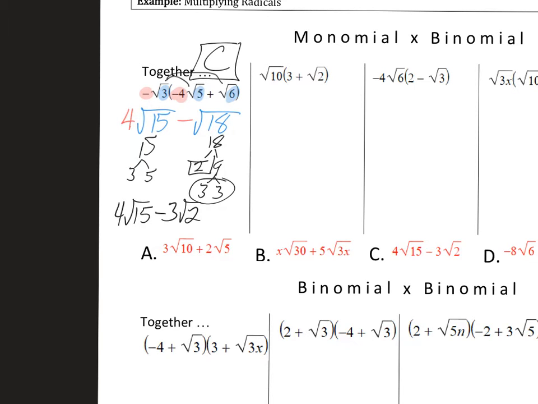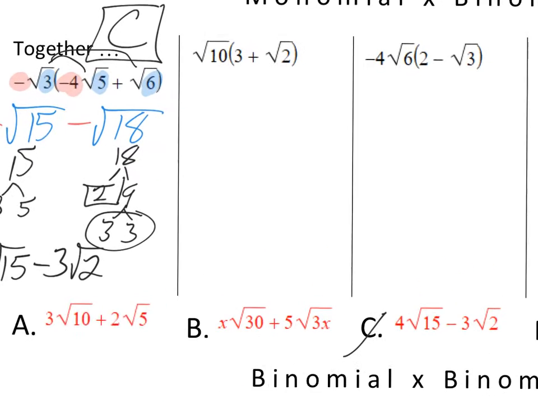Okay, so it's just like before. The main thing that I wanted you to realize here was, hey, you have to multiply the numbers on the outside, multiply together the numbers on the inside, and then you simplify it down to as small as it can go. So I want you to go ahead and try the second one.